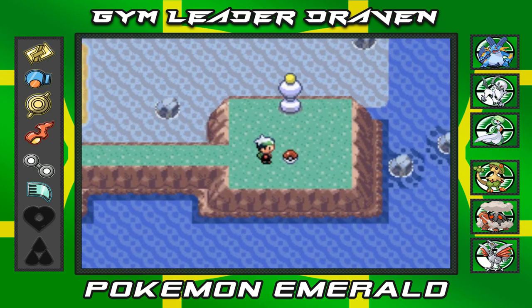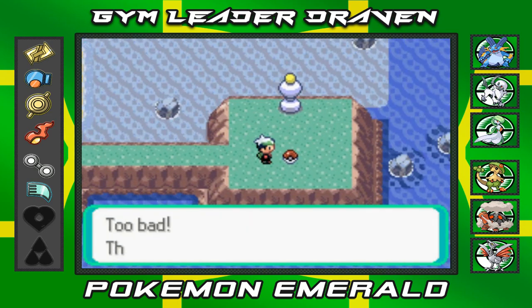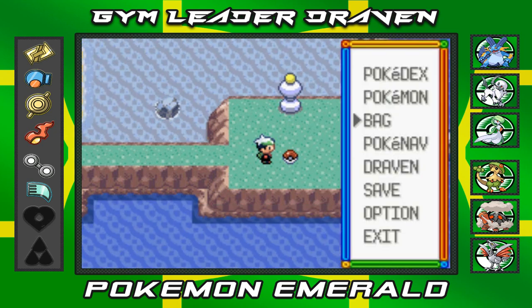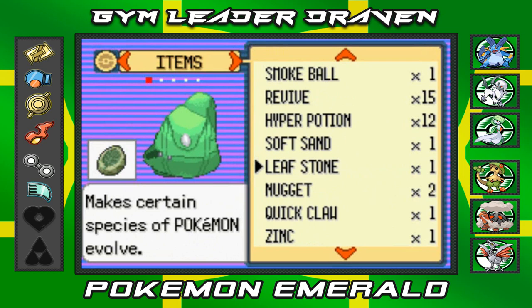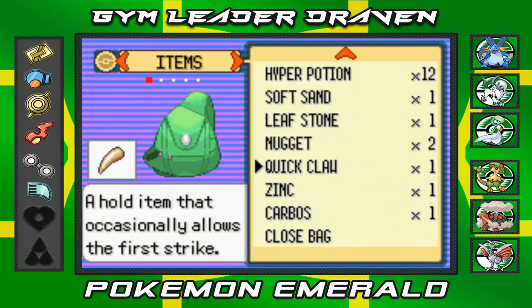And here's a Pokeball. Holy crud! And we found a Max Repel. Why do we need a Max Repel? I don't even know. Okay, so I gotta get rid of something right here. You know what?